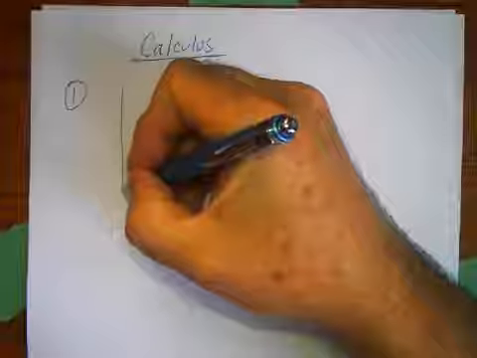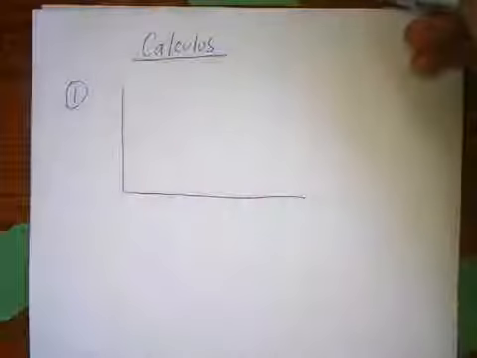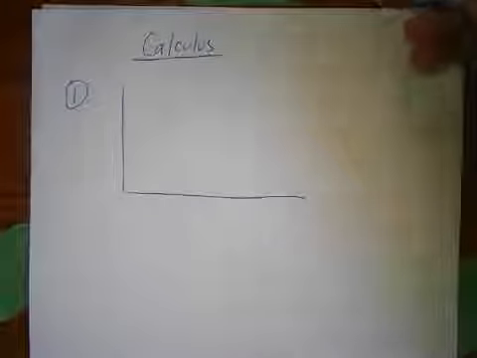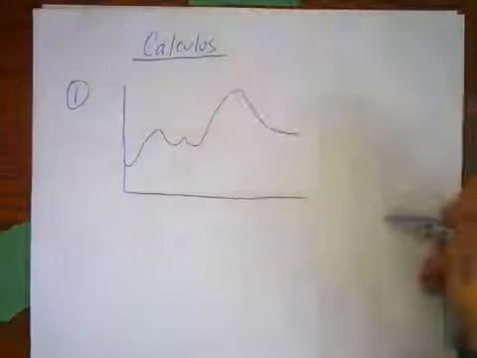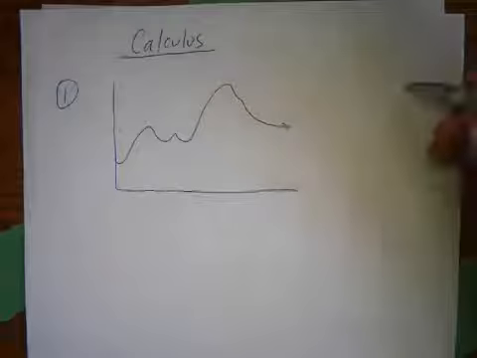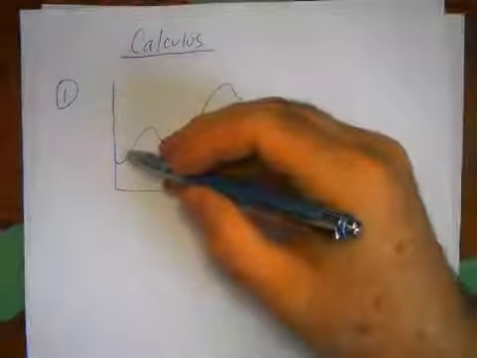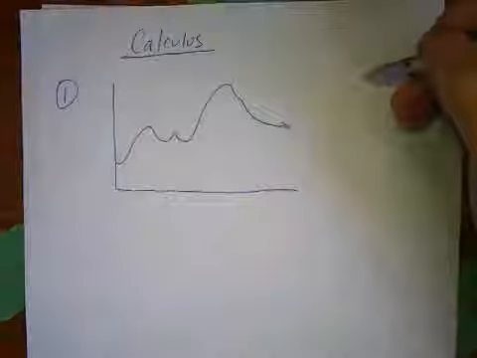So basically in calculus, you start with some kind of function. It could be a polynomial function, it could be sinusoidal, it could be exponential, it could be anything. So I'm just going to draw some sort of polynomial, graph of a polynomial that goes on. The first part of calculus is to determine the slope at any part of that function.